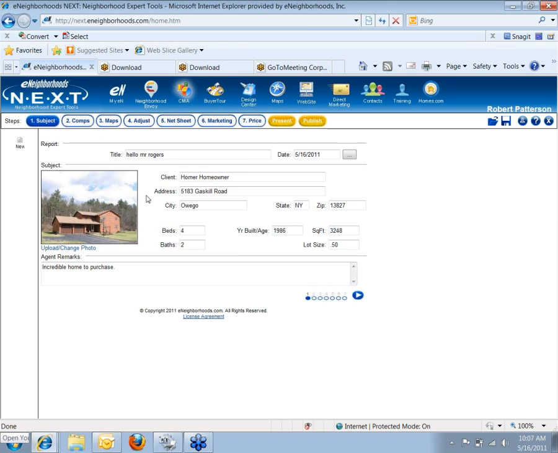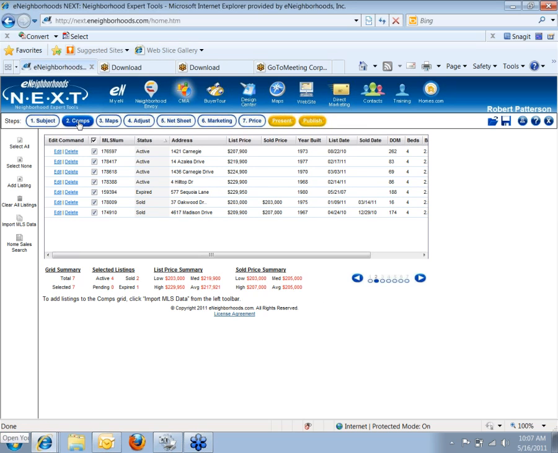So I'm just going to cancel out of here because I've already got this one we're working on. Comps. With comps, I've already uploaded some pertinent data from the Owego, New York area since I'm a member of the Binghamton MLS. We have durations on our microsite that show you how to export data from your specific MLS board that you're associated with. In that export, when you're searching your MLS board, you're going to pick those properties that are relevant to the property that you're trying to list to create the CMA.